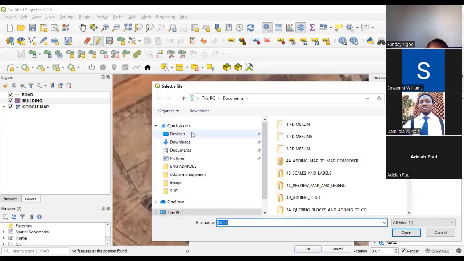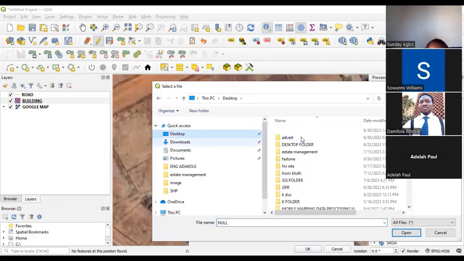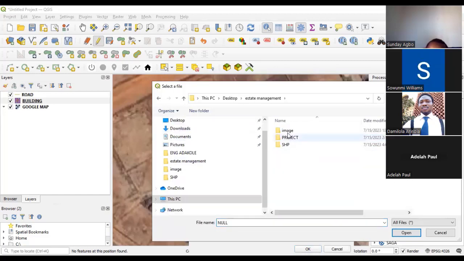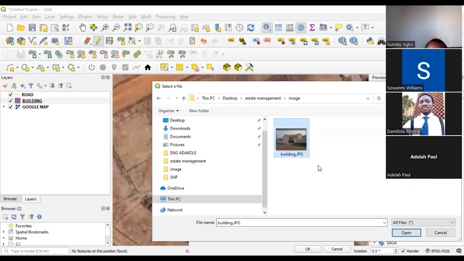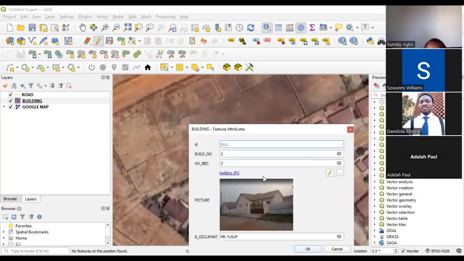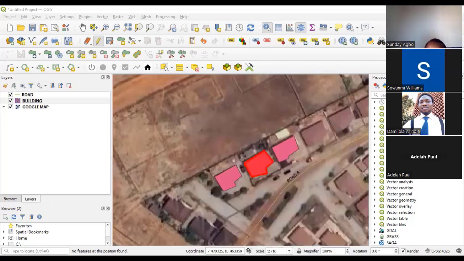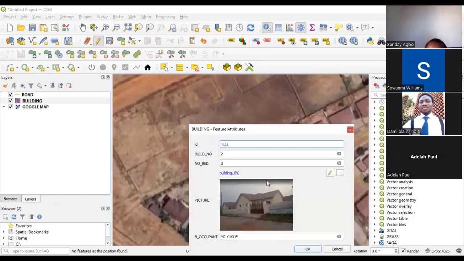You go to the folder, desktop, estate, image, and then select the building. So you see, based on the fact that you have already linked the folder to this attribute table, what you need to do only is to be clicking and browsing to the pictures and it will be shown.